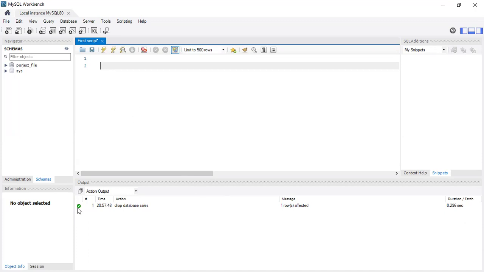You're seeing green here because what I wrote was correct, and this is what I wrote. This is the time when I wrote it. Then this is the duration that it took the SQL to run the script. It took 0.3 seconds to execute the command that I gave it. So this is just like the result. All right, so this is basically everything about the interface.